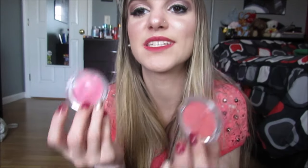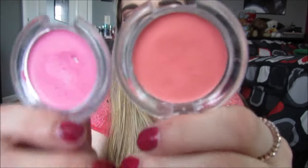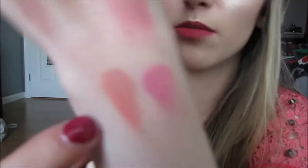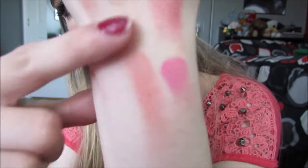Then I have these two Love and Beauty blushes — I don't even want to know how old these are. I don't know why I bought these. These are so bright and obnoxious — hot pink and literally orange, so peachy it's basically orange. And they're too pigmented. This was literally one swipe. Imagine putting that on your face and trying to blend it out. One swipe, barely touched them — you look like a clown. These are impossible.